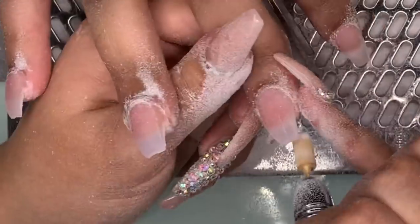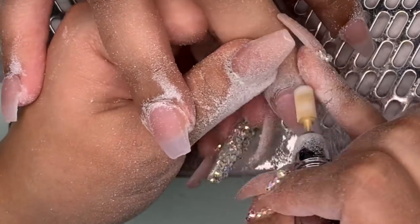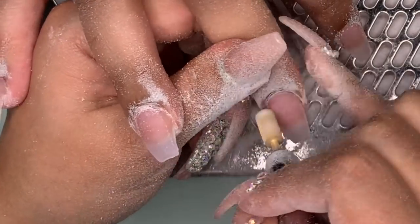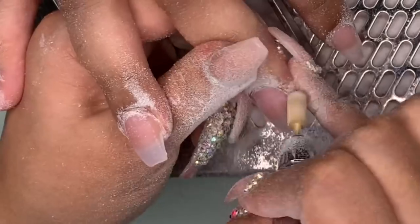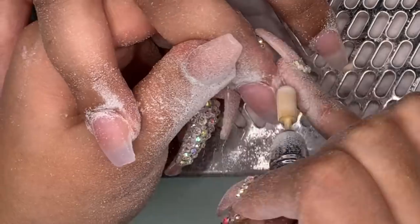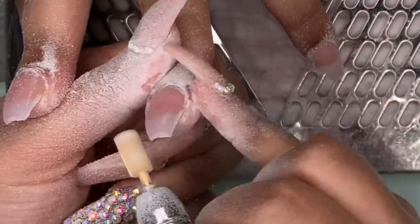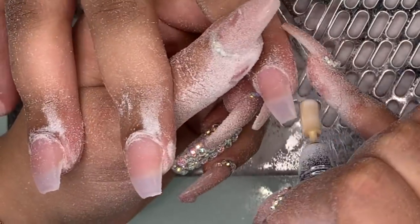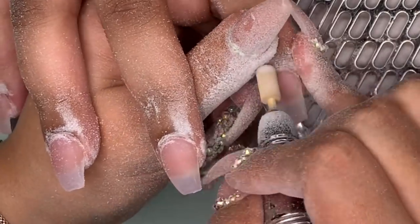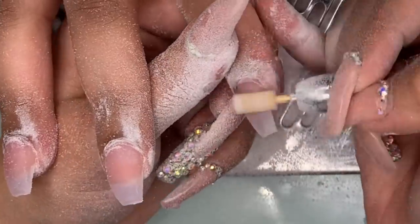I know how hard it is to prevent lifting, but you just want to make sure that you're doing this part correctly. And of course, it also depends on if you're prepping the nail well and applying the right size tips. But 99% of the time, if you are not filing around this cuticle area well enough, you will get lifting. No matter if you're doing everything else correctly, if you do not seal the cuticle area with the fine or extra fine drill bit, you will get lifting. But again, it takes a lot of practice to finally be able to achieve no lifting.